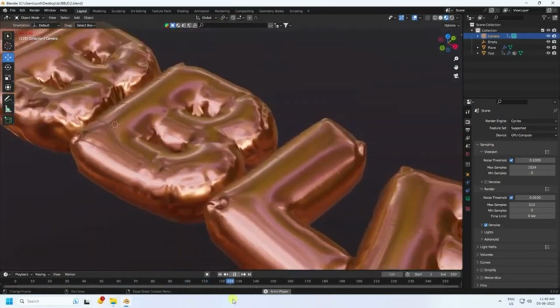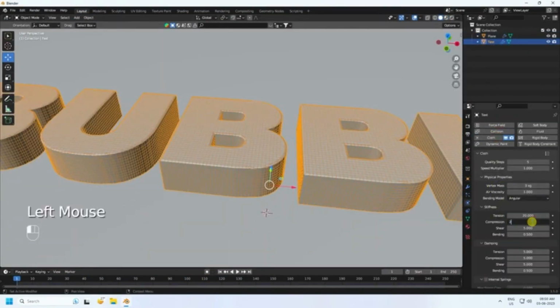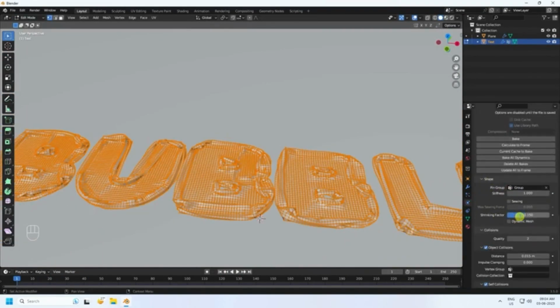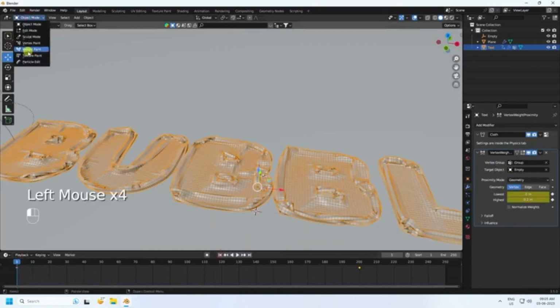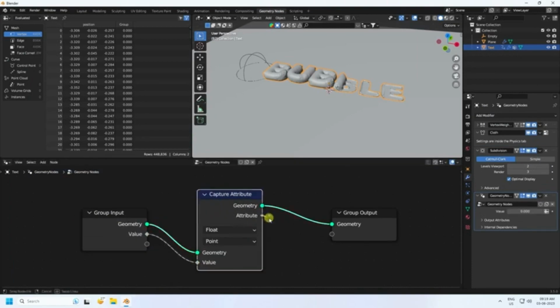Finally, there is the tutorial creating bubble type or balloon text inflation simulations in Blender. This tutorial will teach you how to create a bulging effect using cloth simulation. You will learn how to set up a scene, choose a text font, adjust extrude and size, apply collision and cloth effects to text, create vertex groups, and add materials and backgrounds to your scene.